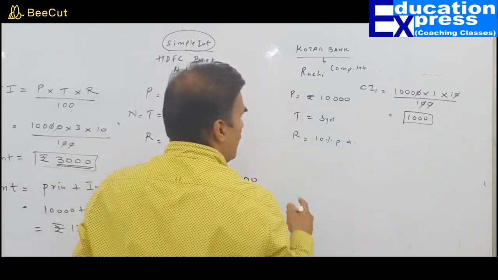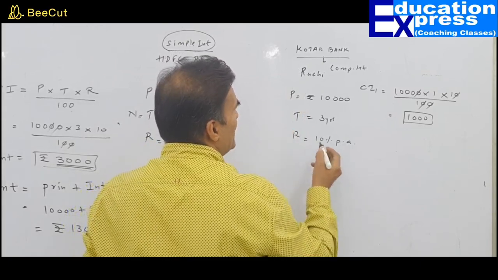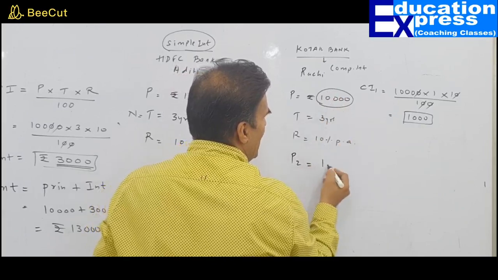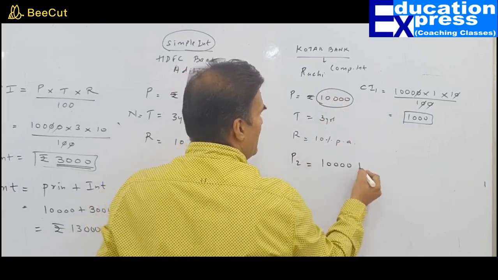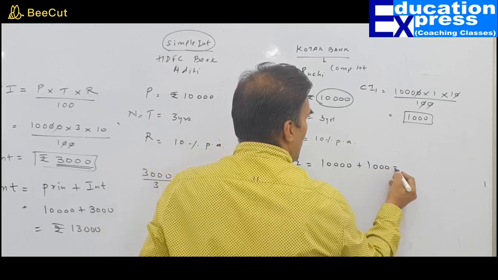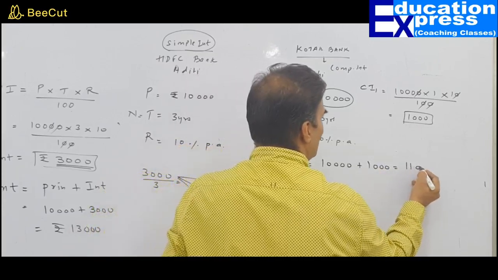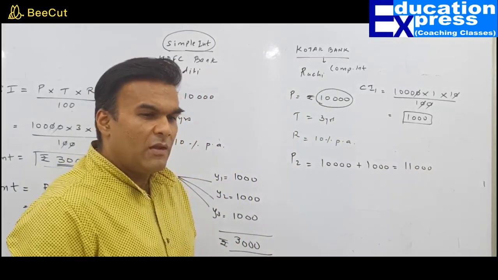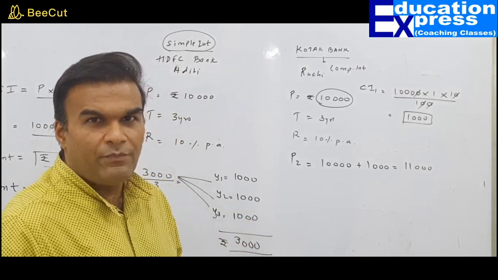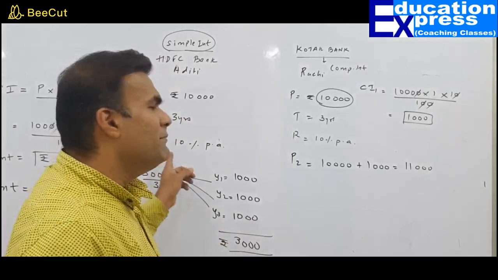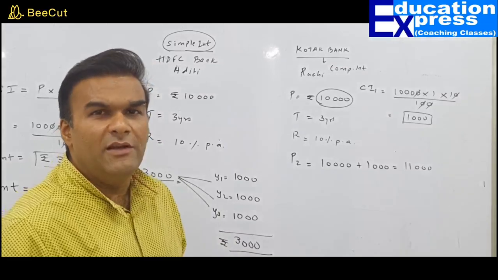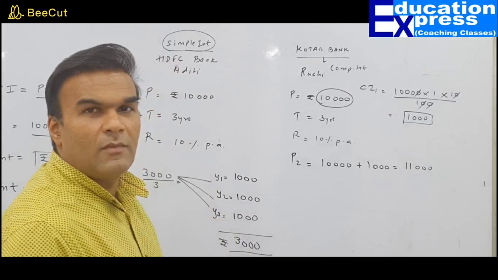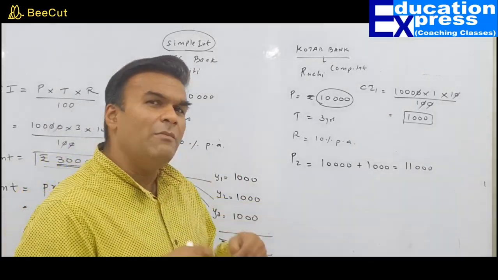So now, for the second year, Ruchi's principal will not be 10,000. Whereas the principal for the second year would be 10,000, which was my principal, plus I earned 1000 rupees. So whatever money I got, I am going to reinvest the entire 11,000. Yes, in compound interest, we reinvest the money that we receive. The same exercise does not happen in simple interest. That is why in simple interest, the base for earning the interest is always 10,000. Whereas here, the base will keep on changing.